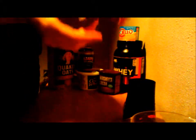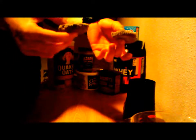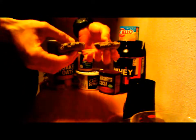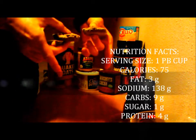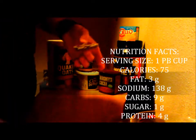And with these oat ones, they keep their consistency very well. They taste outstanding, fantastic. Recommend them to anybody. They're simple, easy to make, can't go wrong. The nutrition facts are down in the info, and like I said, have a good day.